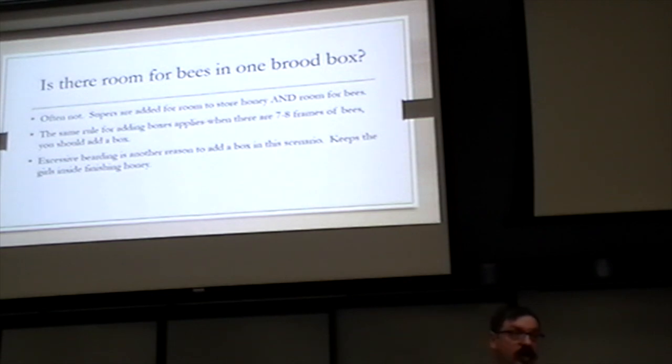Yeah, they will. And if you're really concerned about it, even if they're just making a little bit of honey, you could leave a super on there with the queen excluder until the numbers start to come down. And they can't guard or patrol that space anymore. And if they've made any nectar or any honey up there, just put that box out 100 yards away from all your hives and let them rob it back into your singles.